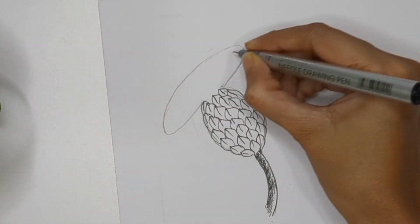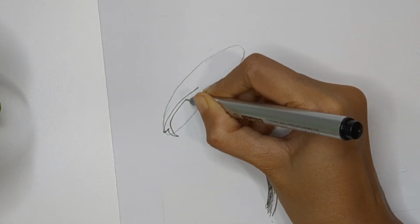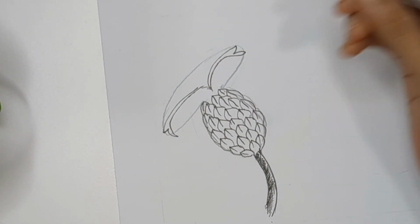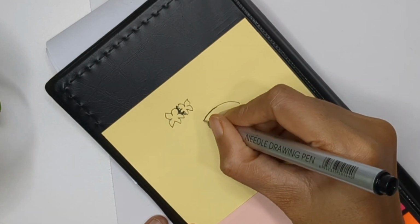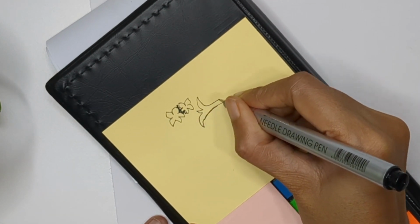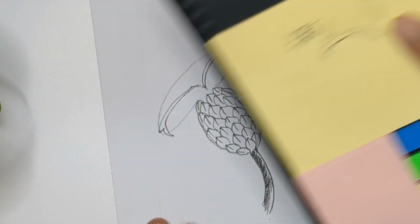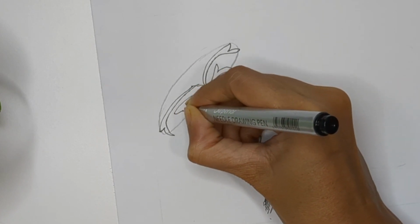And let's do the petal area. For the petals I'm creating some open flowers and some closed flowers. For the open flower I'm doing something like this: create a pipe kind of structure and then open it from the top, from the tip of the flower. And for the flower buds you can simply create a round or oval kind of shape.